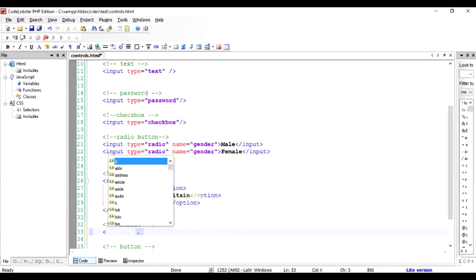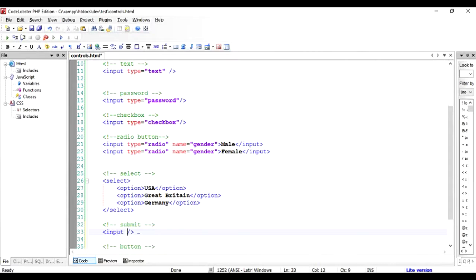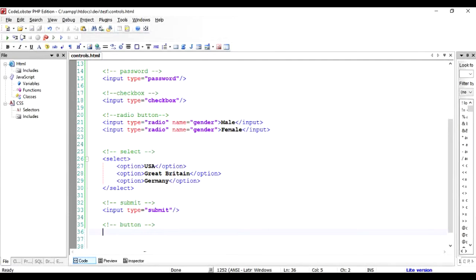Again, start with the less than sign, type in input, and here type equal to submit. That should give you a button of the type submit, and there's some benefit to it compared to the button. It actually calls for the form to be submitted, while a normal button will not submit the form. Let's check it out.